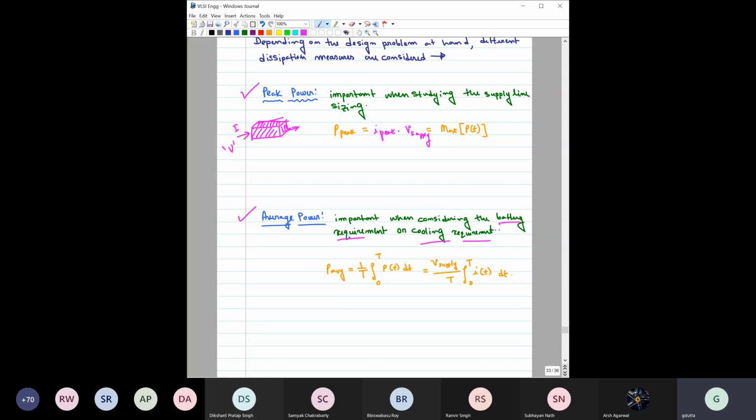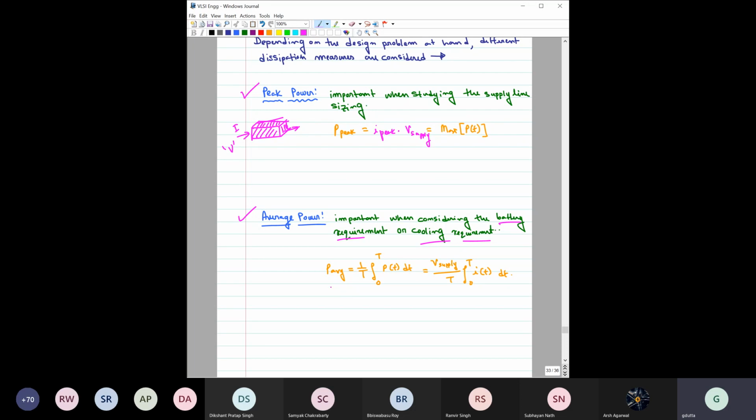So 0.5 watt means half a watt. So I should maybe provide one small heat sink for that particular IC, so that the heat would be able to dissipate. From this average power I will get an idea of what the battery requirement should be if it is a battery-driven device, or what the cooling requirement is for that particular device.